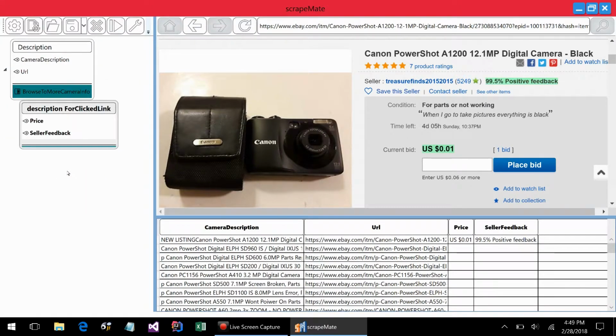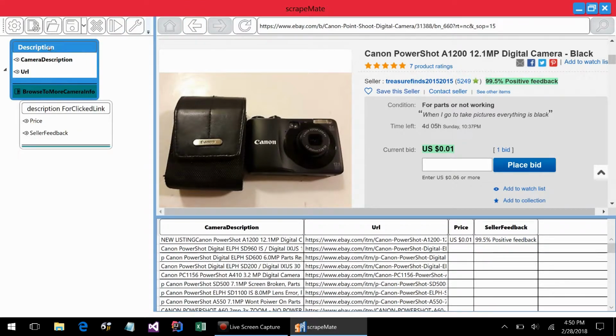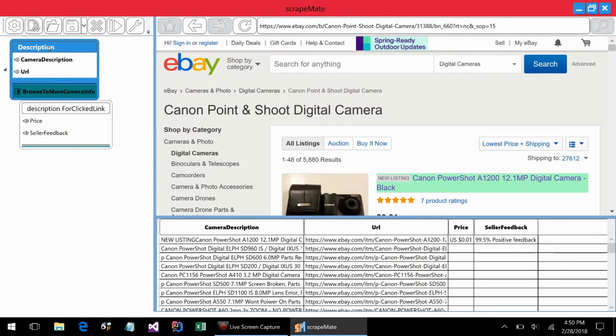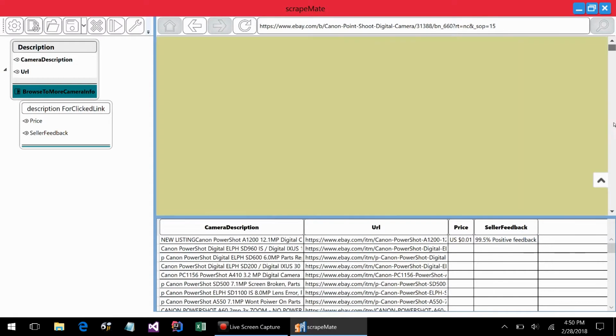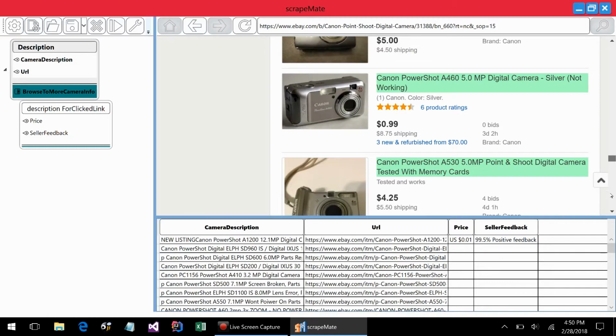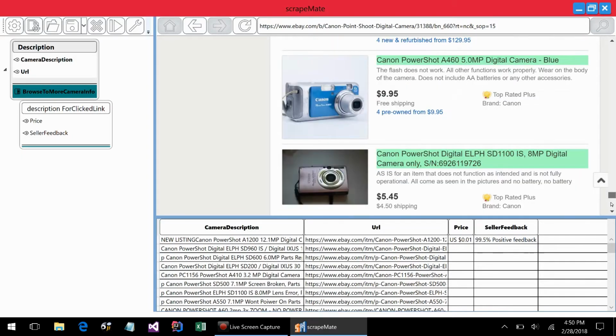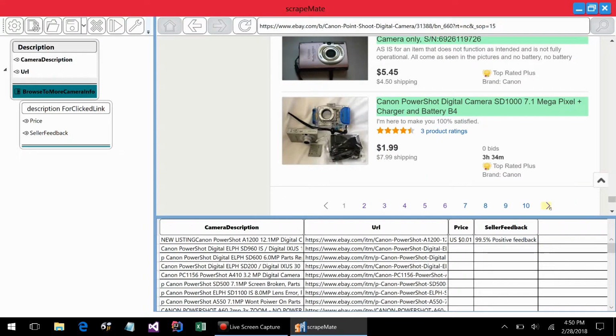Now let's browse back to the main list page to finalize our ScrapeMap. You can do this by selecting the Browse Back button in the Source Browser toolbar, or simply click on the root instruction set for this ScrapeMap. To get all of your required data, you'll often need to click through the next list results. To add this action, click on the next arrow at the bottom of this list.